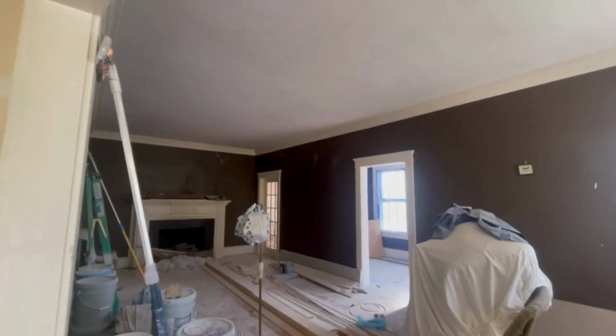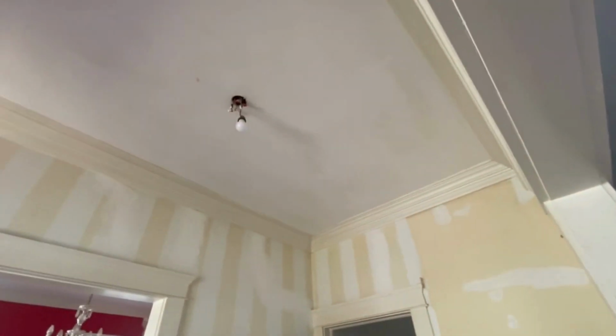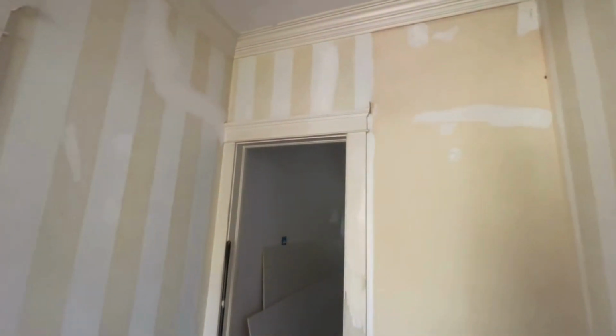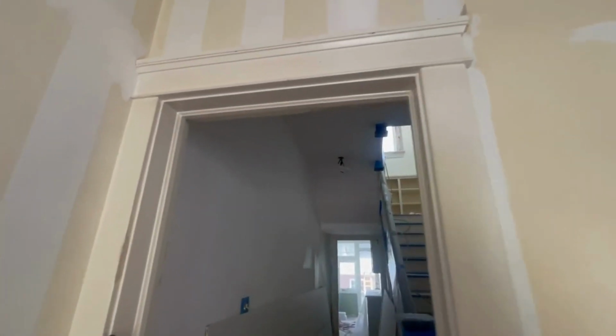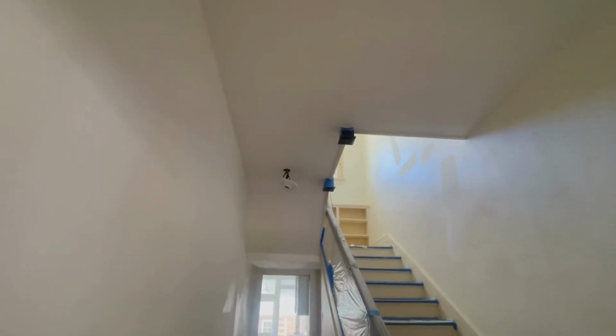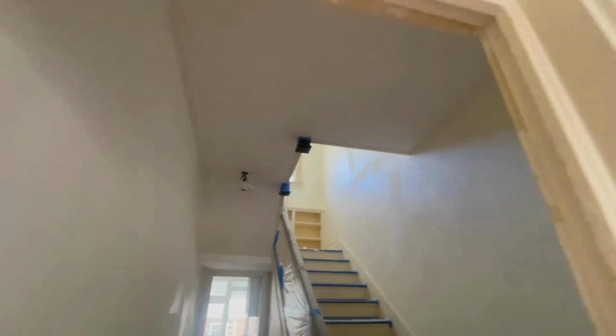All right, so we just did a light sanding on this one. We've got to get all the dust, cover things up, but for the most part, these ceilings are ready to be primed. So we're gonna use an oil-based primer on the ceilings because there's a lot of stains and we want those stains to go away and not bleed through. So we're gonna get that ready to go.